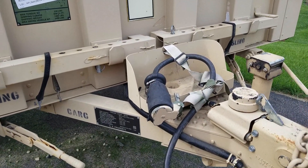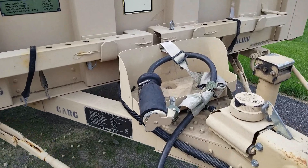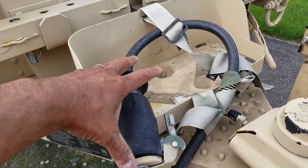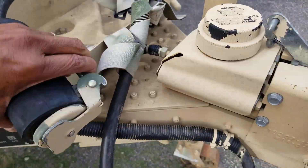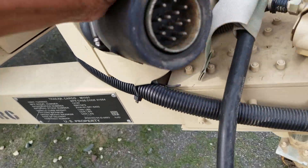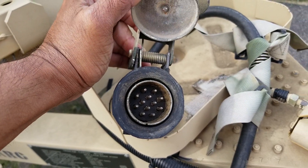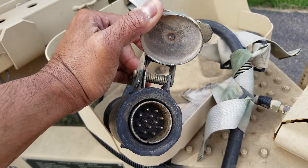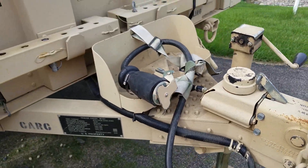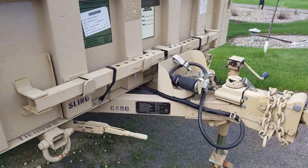Who knows — maybe in 5 or 10 years this might have a story. It's just a historical thing for me; I'd love to keep the stuff as-is. So I'm going to repurpose it, or keep it as-is, and then use an adapter I purchased on eBay that will plug into this harness, with the other end going to my Jeep. That'll be part two of this same video, just a different section.